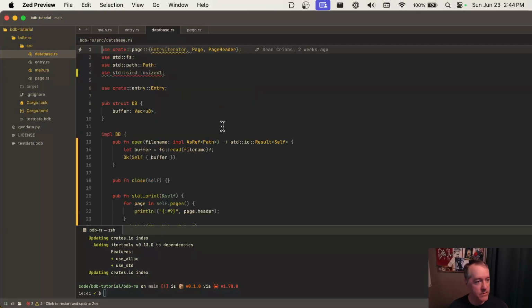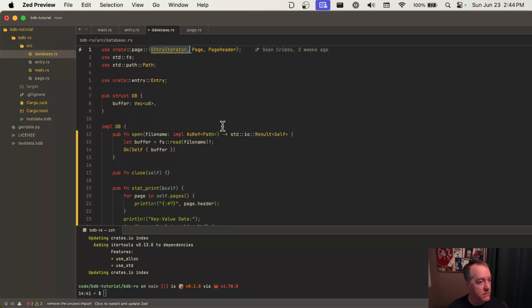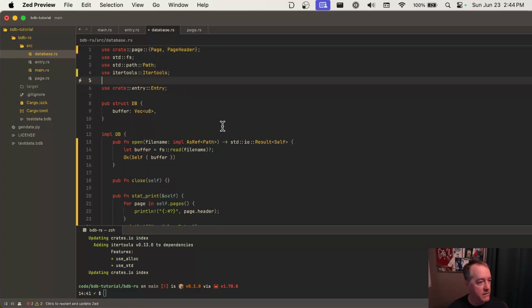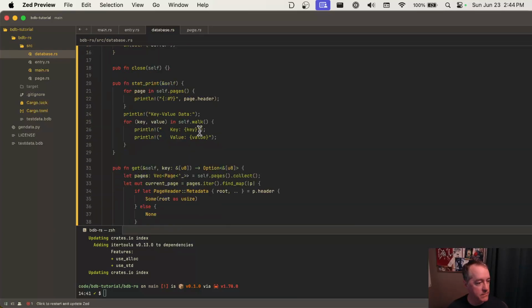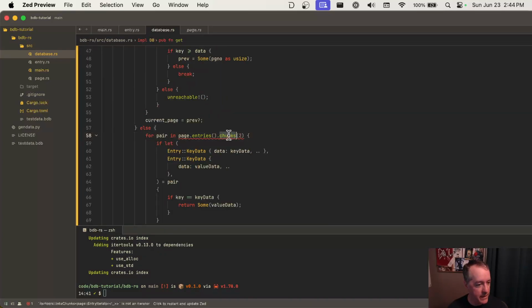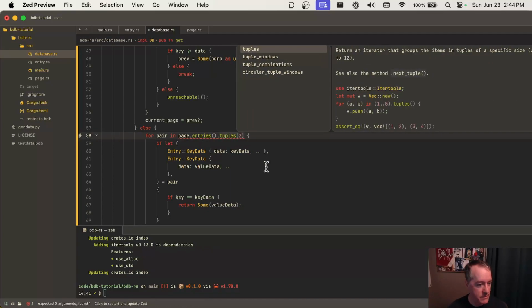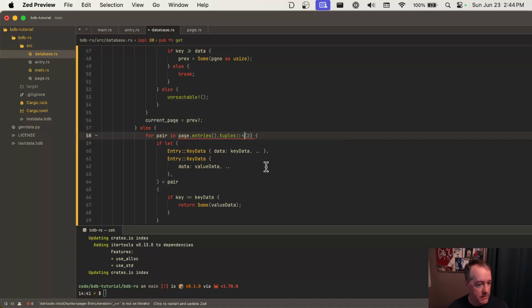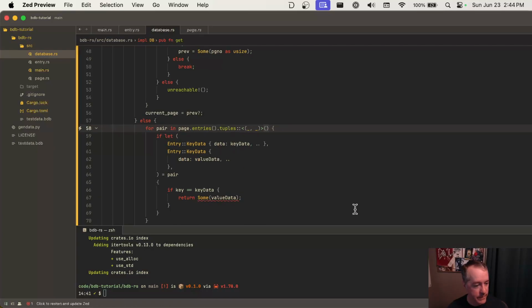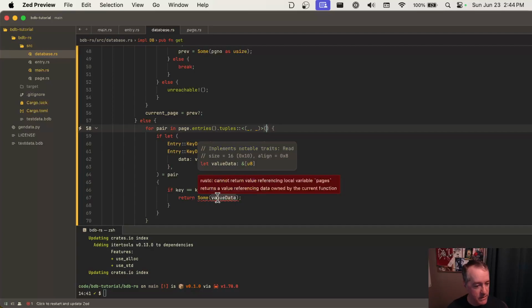Okay. So first of all, let's start with what is that garbage? We need that so that we get that in our scope. And then I'm going to do tuples and give it a turbofish of that. Okay, what's wrong here? Cannot return value referencing local variable pages, returns value referencing data owned by the current function.